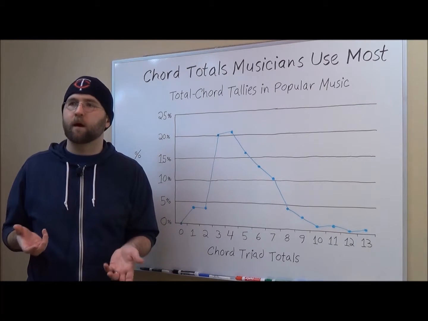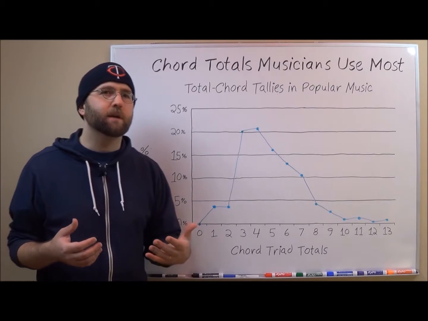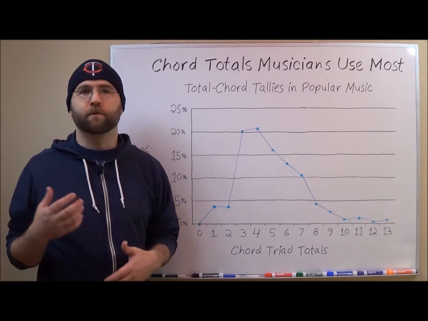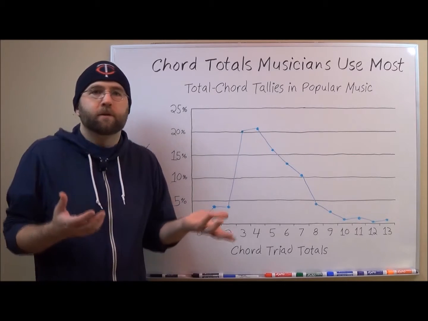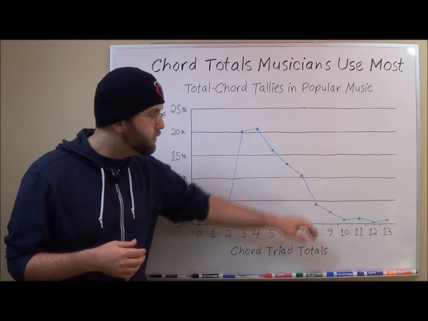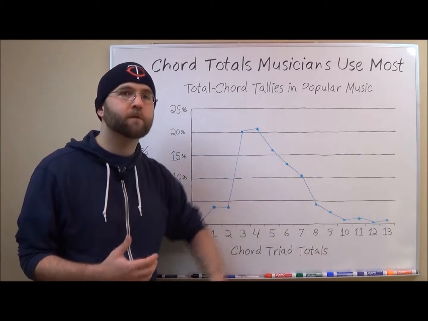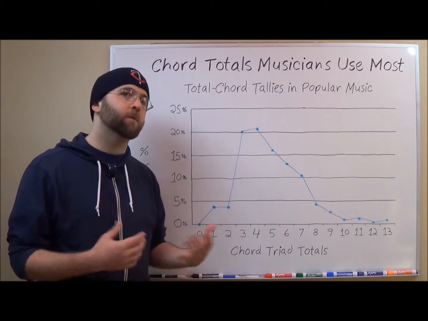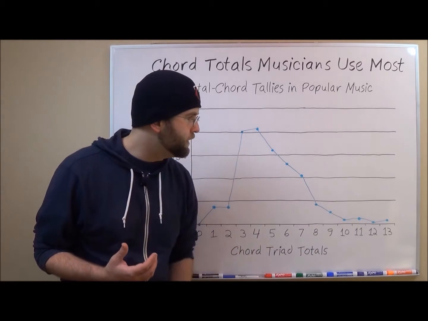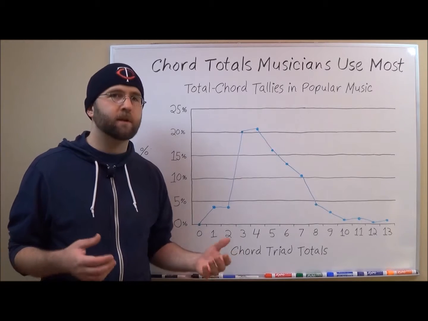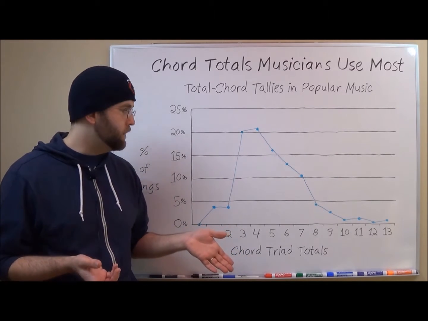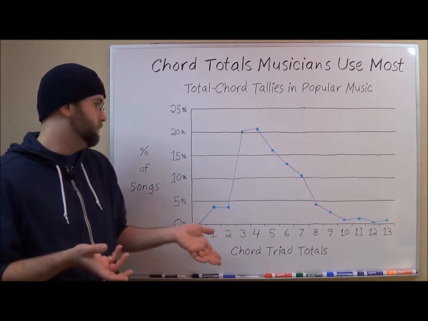There's a sharper dip after the seven chord song, most likely because you really only have six or seven diatonic chords to work with in any given key. After that, you have to start spicing it up with non-diatonic chords, and that can be tricky — past this point, you really have to know your theory or have a good ear and be really talented and creative. Eight chord songs are 4.4%, nine chord songs 2.6%, and ten chord songs 0.9%. Then there's a slight uptick to 1.2% for eleven chord songs, before dropping off completely with twelve chord songs at 0.3% and thirteen chord songs at 0.5%.